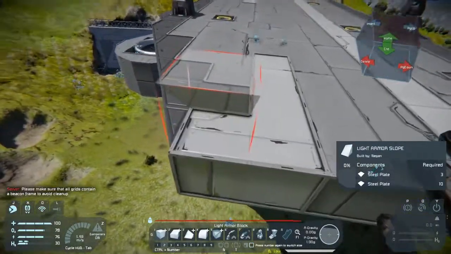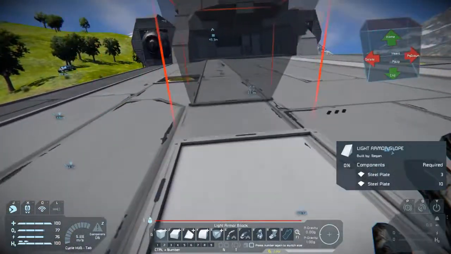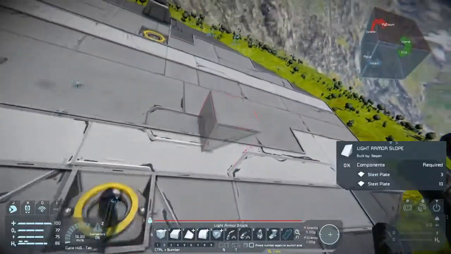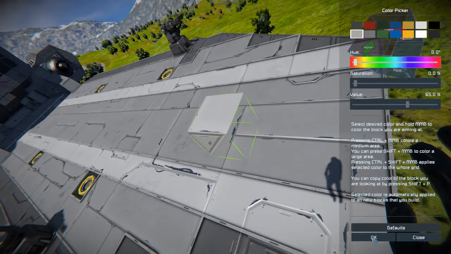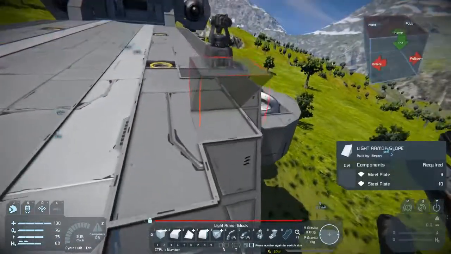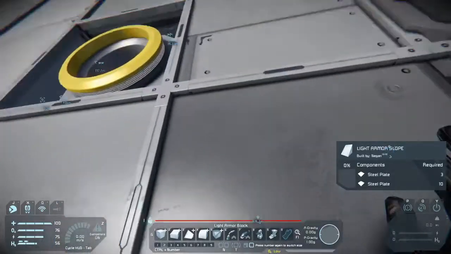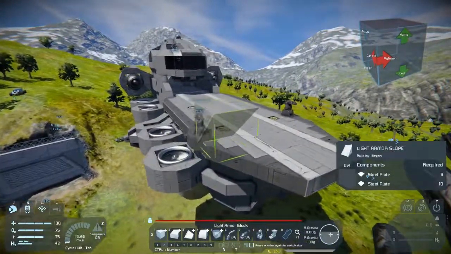Oh wait, wrong strip. So then let's actually change to red and then apply this. So now red is that other gray, and then we just gotta figure this one out. Just like that, then this gray, we can go ahead and just like that. I mean, that looks pretty good so far.